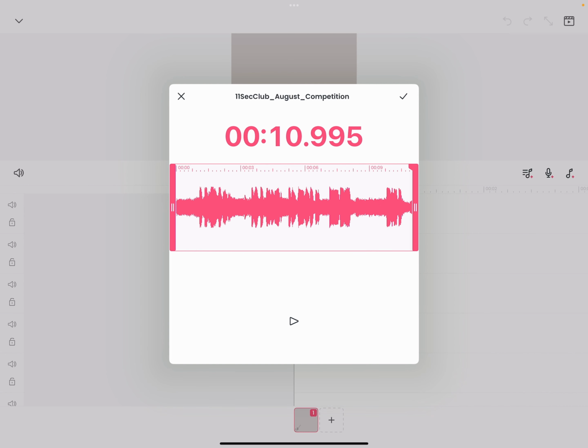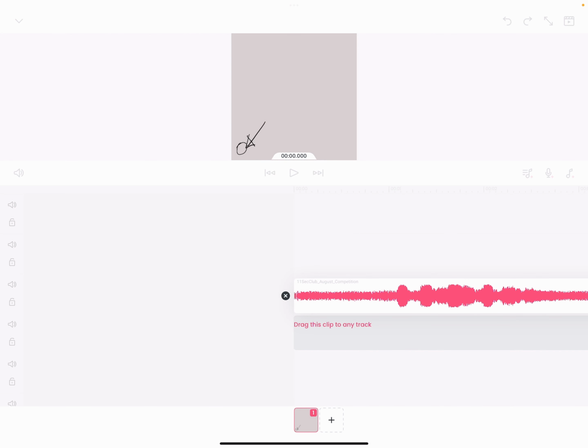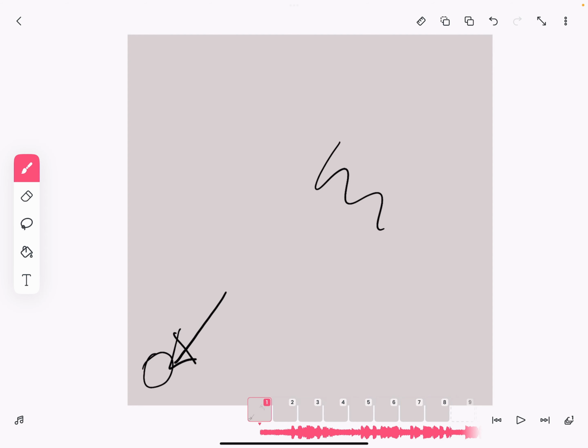You can see now this is the audio that I'm going to be importing, and you can see it's in my project, and I could go ahead and start animating or using it in my project the way I want. And now you can see in my project here, the sound is underneath, down here where the frames are, and underneath it you can see the sound wave that I can go ahead and use in my project. And if I play it even here on the editor, you can hear it.